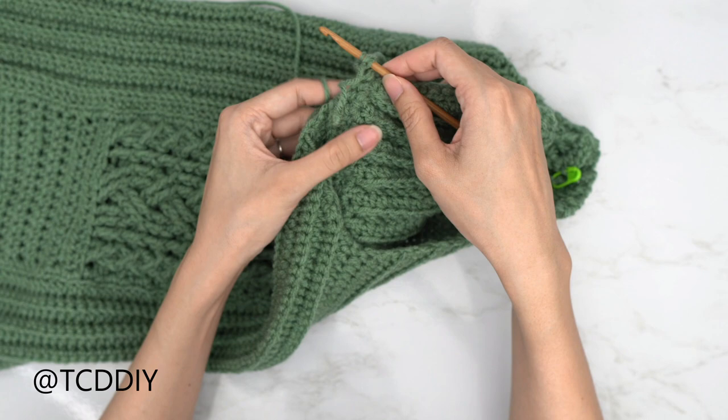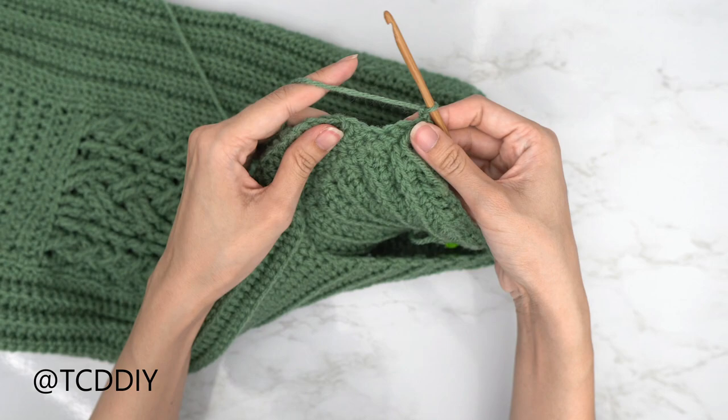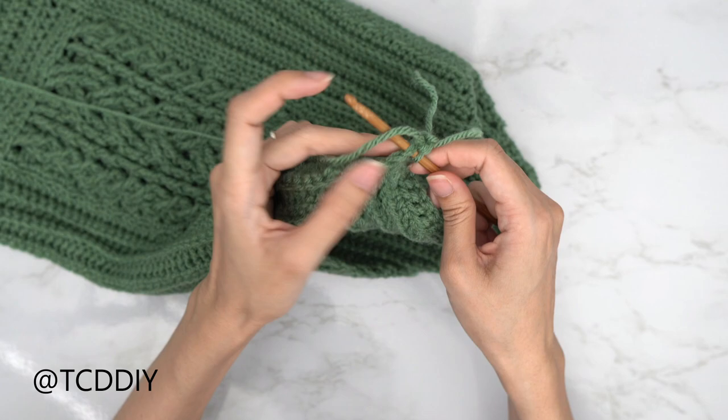I'm going to insert my yarn onto my hook and pull through. And do a chain up of one to secure. So working our way down towards the back, we should have three regular single crochets to go into before we get started with our underarm portion. So let's do those three single crochets, putting one single crochet into each. There is one. There is two. And there is three.